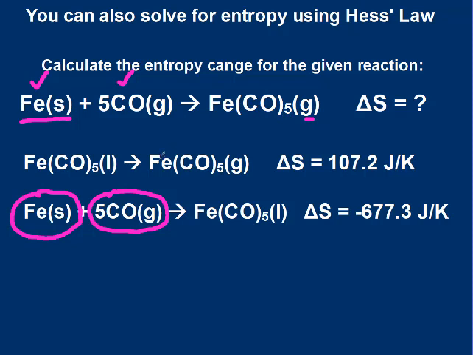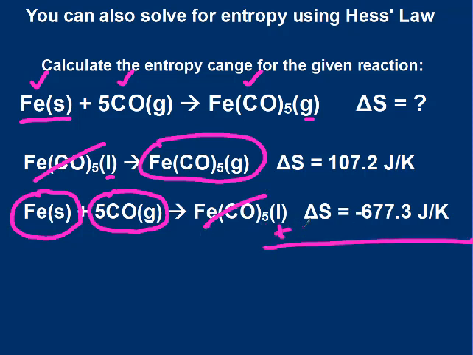And then I want Fe(CO)5 gas. Make sure you're paying close attention to the state symbols when you have more than one state symbol type. In this case, I had liquid and gas. It's a product. It's already in the right location, right number. So everything is where it should be, and then things on opposite sides cross out. Things that are on the same side add together. So everything is in the correct spot, so all I need to do is add my delta S values up.